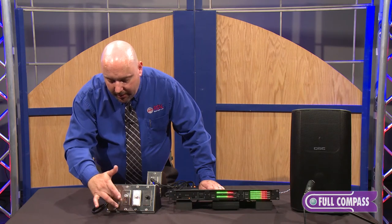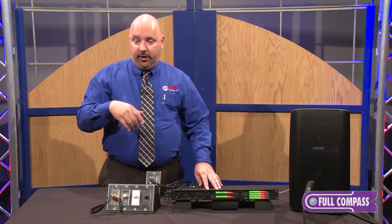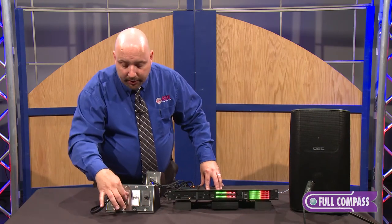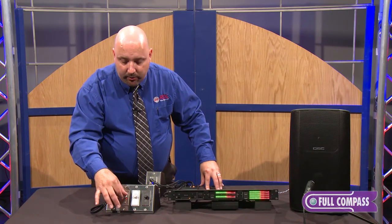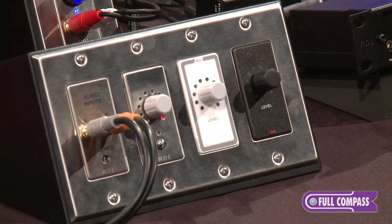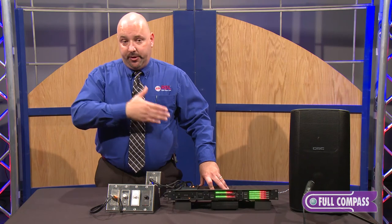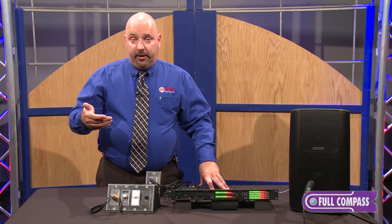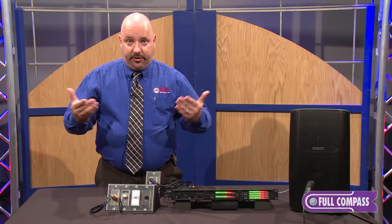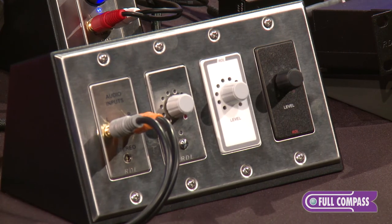The mute function has two programmable outputs. What that means is you can actually mute the system or turn the system off either way. When it restores, it can either restore to exactly where you left the volume control — what position you had it in — or it can restore to a preset level. It can be programmed to do either. The preset level comes in handy if, for example, you had a background music system in a restaurant. Maybe during the day you have a nice background music level, but at night it gets more rowdy and the music gets turned up. Come back the next day, turn the system on, and it will restore to the preset level — so nobody has to second guess what was that perfect level for the system.